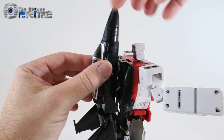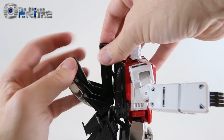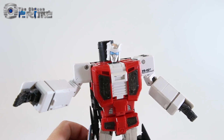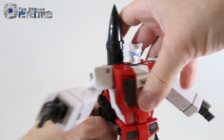If you don't want his nose cone to be facing up like that, you can pull apart the jet canopy here and fold this in, and you get a little bit cleaner backpack there if you like. I personally like it with the nose cone extended. It looks a bit better to me like that.